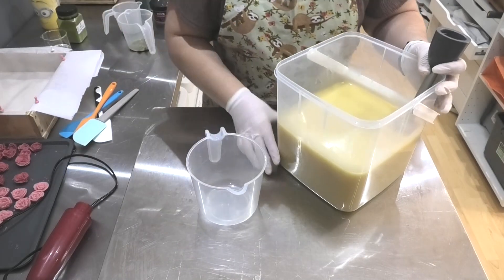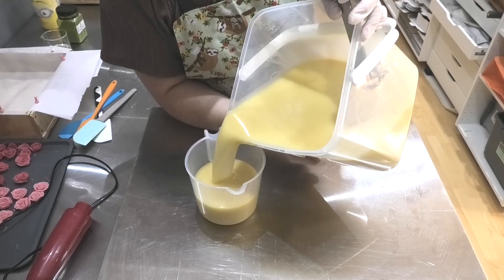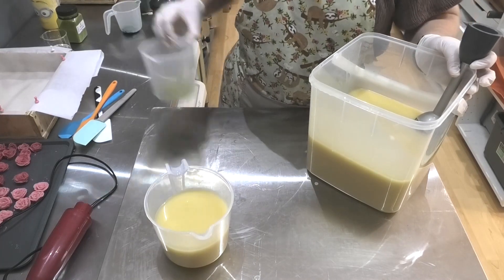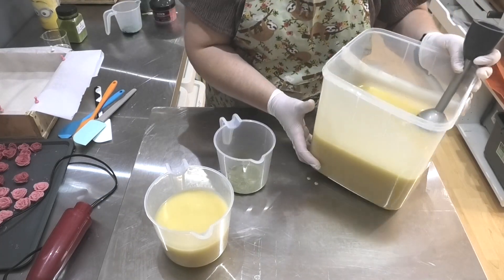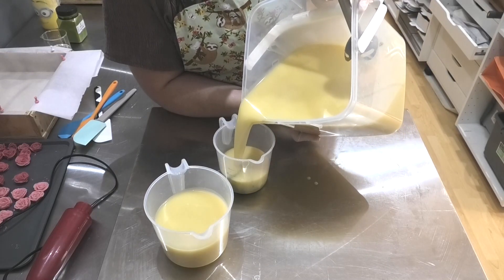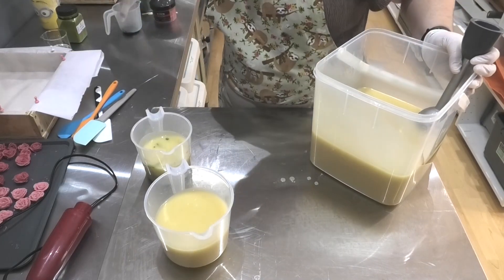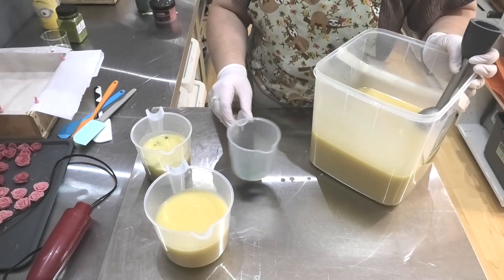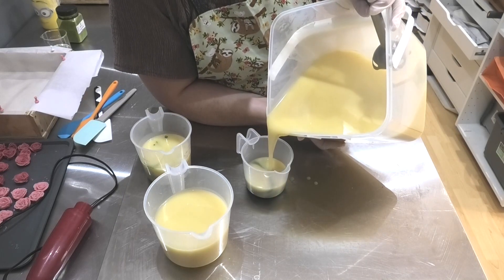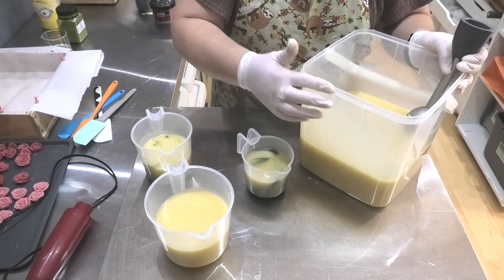Let's split up for some colors. I've got a jug here with no color in it yet, and I'm going to pour off a bit. Then into this pot I have some Chartreuse mica — this is one of the greens, it's a bit of an olive-style green. We're going to go about half a jug on this one, and then I'm also going to use a second green called Green Sage, because I really like this for the color of rose leaves. They make really pretty rose leaf colors, so I'm going to pour in about that much.